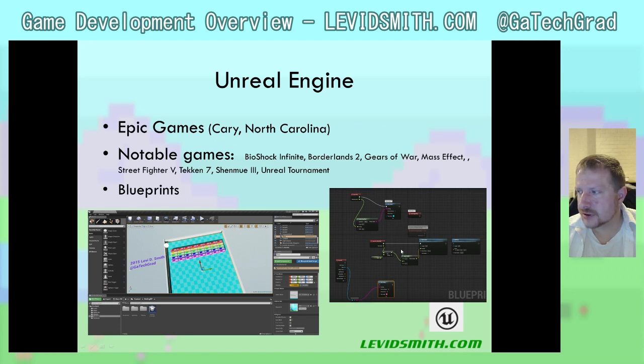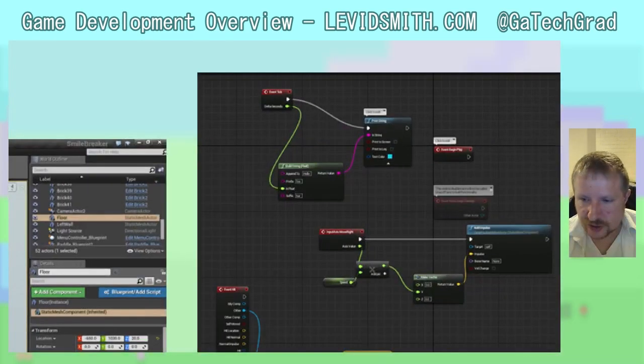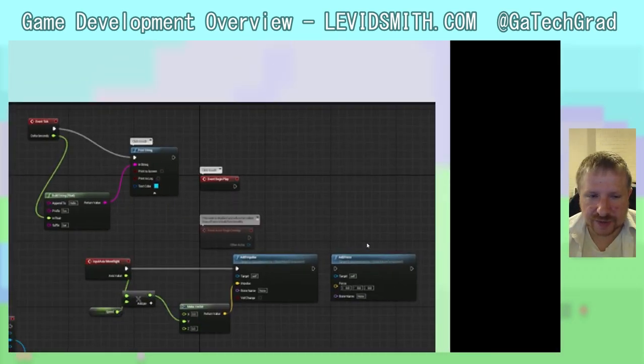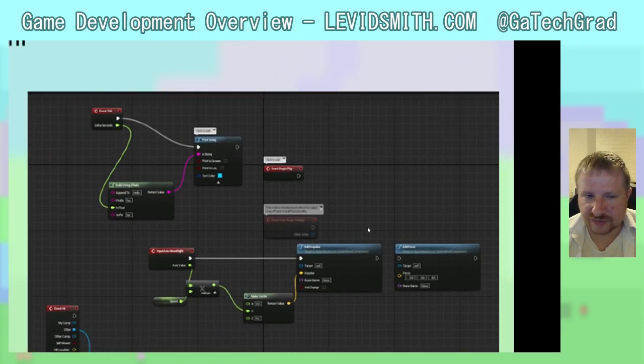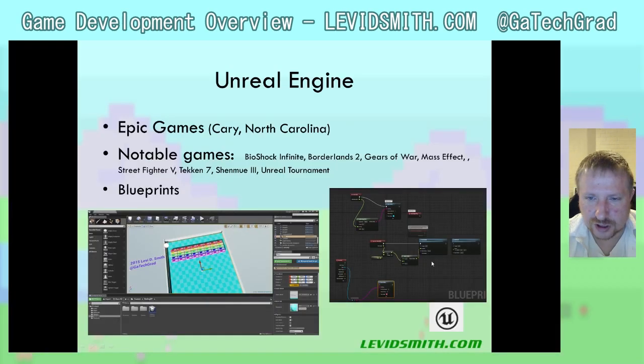but it uses a visual scripting environment called Blueprints, where you can create a little diagram and just drag these different values and flows into the next box to create your game logic. It's created by Epic Games, and they have a headquarters in Cary, North Carolina, which I believe is near Raleigh, North Carolina. So if you're in the Knoxville area or in the southeast like me, and you are looking to get a game development job, then that's one of the closest places to the southeast.